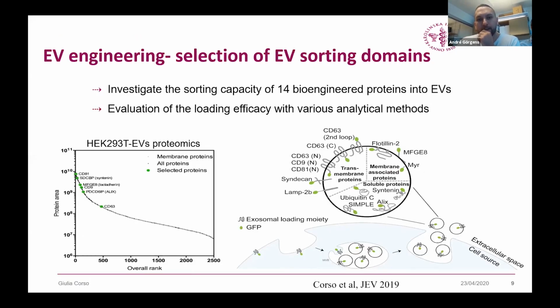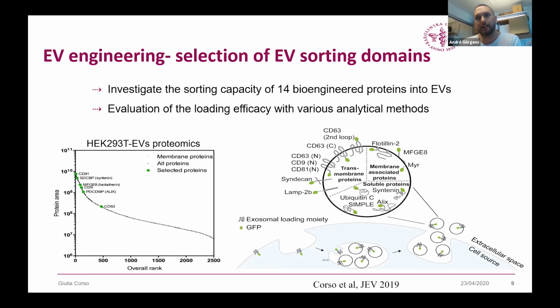So this is just how this started. In order to engineer an EV, or to bring a protein into EVs, a few years ago what we set out to do was to take highly ranked proteins that we got out from proteomics, in this case from HEK293T cells. We've done this for at least 30 other different cell sources. The most common ones are also abundant across cell types. We then fuse these, in this case, to GFP. And as you can see on the right side, there are a number of different constructs and designs.